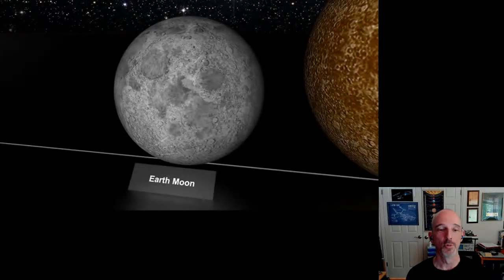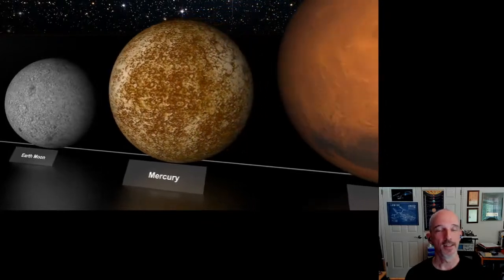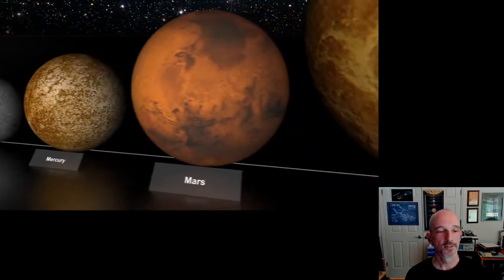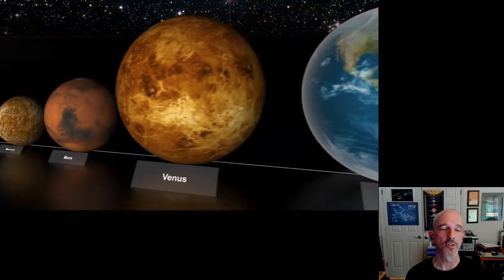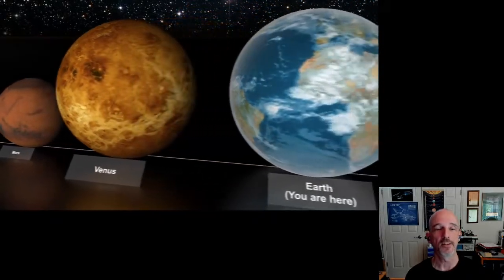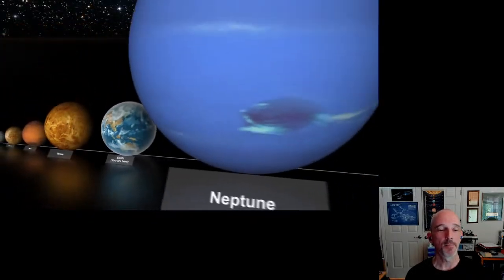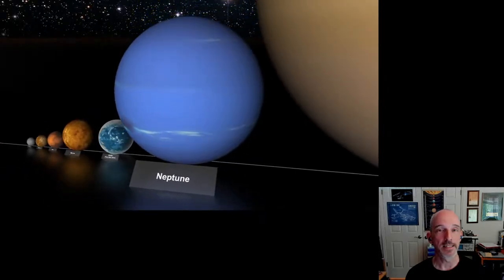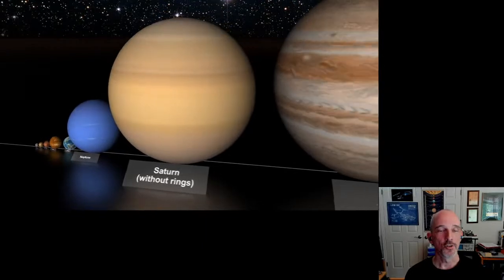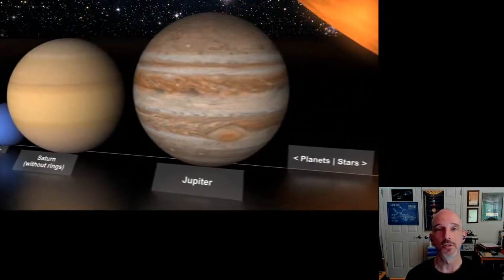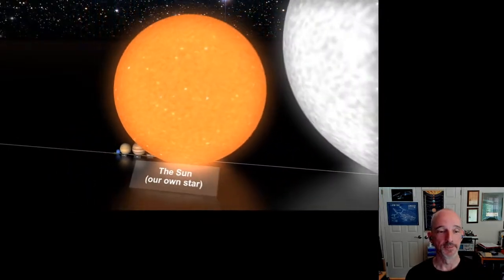So here's our moon, and if we go from there, Mercury is a bigger object, and then Mars is there, and then we get to Venus. Venus is pretty close in size to Earth, actually, right? It's a little smaller, but you can see the Earth next for comparison. Then from the Earth, we'll take a big step up to Neptune. These are now the gas giants, right? Neptune being the first one. There's Saturn. And then Jupiter, which is the largest object in our solar system other than the sun. And boom, here's our sun, right? Pretty big.